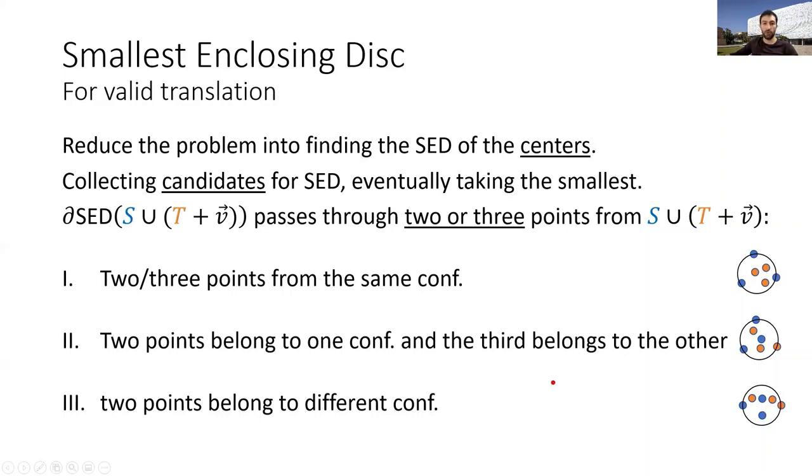Because the SED that we are looking for has to fall under one of these cases, we know that we will find it if we iterate over all the candidates. We handle each case differently, but they all rely in some way on the furthest point Voronoi diagram. This diagram is tightly related to smallest enclosing disks, and due to its linear size complexity, we managed to efficiently bound our algorithm's running time. For example, in the second case, assuming there are 2 points from S and 1 from T on the boundary of a possible SED, the SED candidates that we examine are the ones whose centers lie on the edges of the furthest point Voronoi diagram of S.